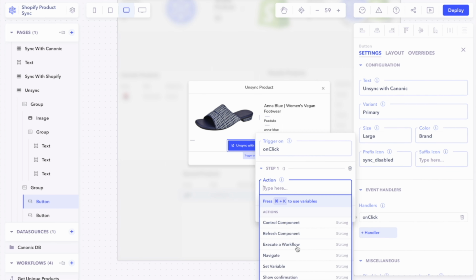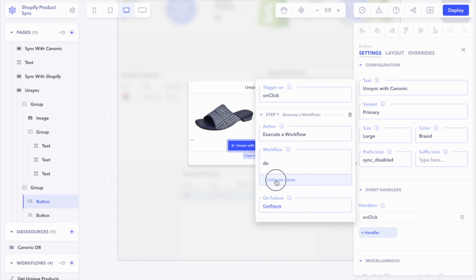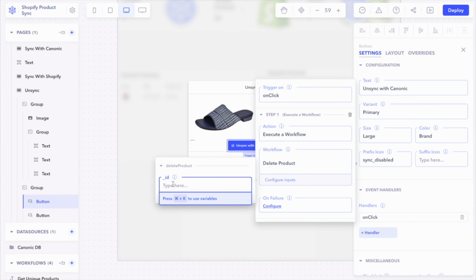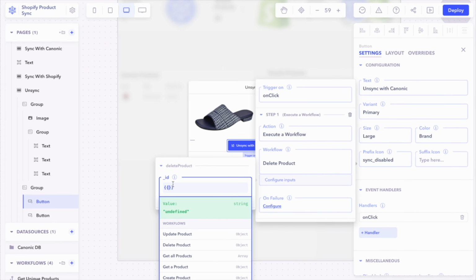We will configure each button's handler to trigger the respective delete workflow and refresh the components, also show the alert.